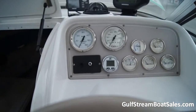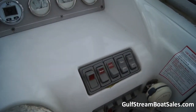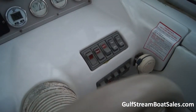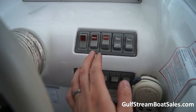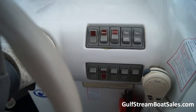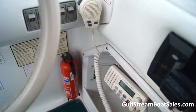As part of Chris-Craft's high specification at the time, we've got a tilting steering wheel. We've got a full suite of 12 volt switches here for the trim tabs on the back of the boat, the windscreen wiper, horn, all that type of thing. Again, for the age of the boat, the condition of this is fine. It's pretty good. The horn's not working, but as far as I can tell, the rest of the equipment is operational. Bilge pumps, engine blowers, all that type of thing. And the owner has recently installed this ICM 302 marine radio, which again is in perfect working order.